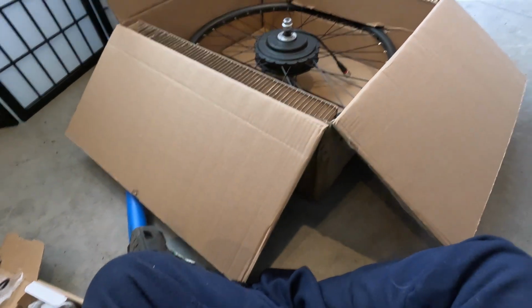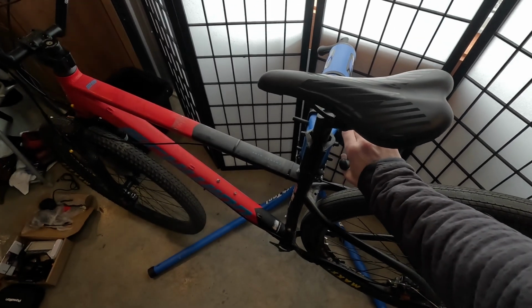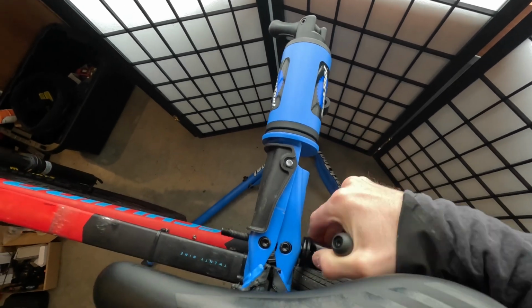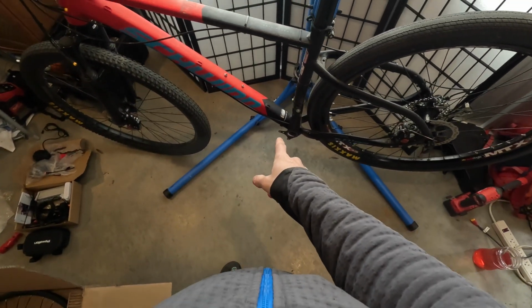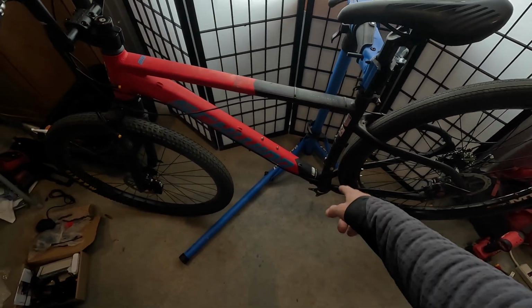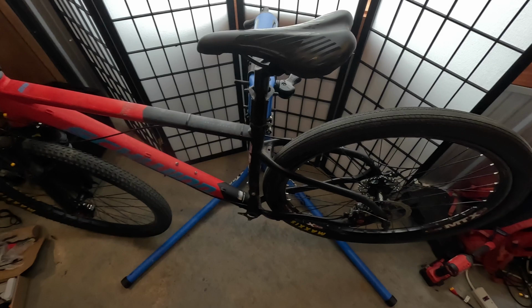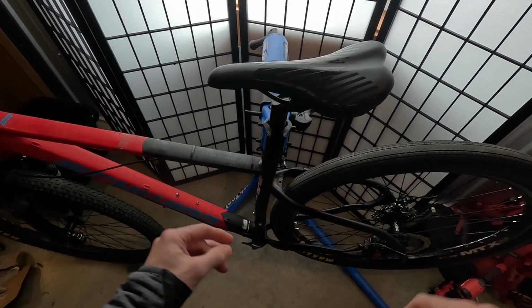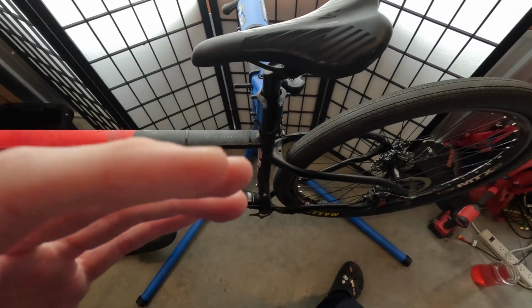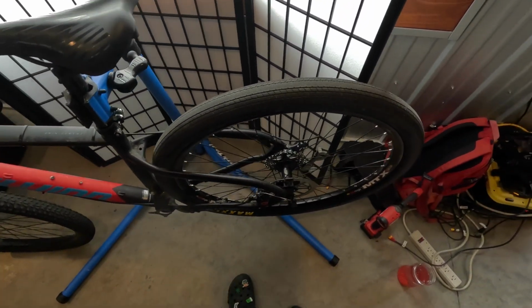I don't know. This is a janky Walmart bike that I used to have a BBS02 mid-drive on. So the BBS02 mid-drive, it's a 750 watt mid-drive from BAFANG that I used to have down in the bottom bracket. So you can see my bottom bracket. There is no bottom bracket. It's just the shell currently. And we gotta get this wheel off.